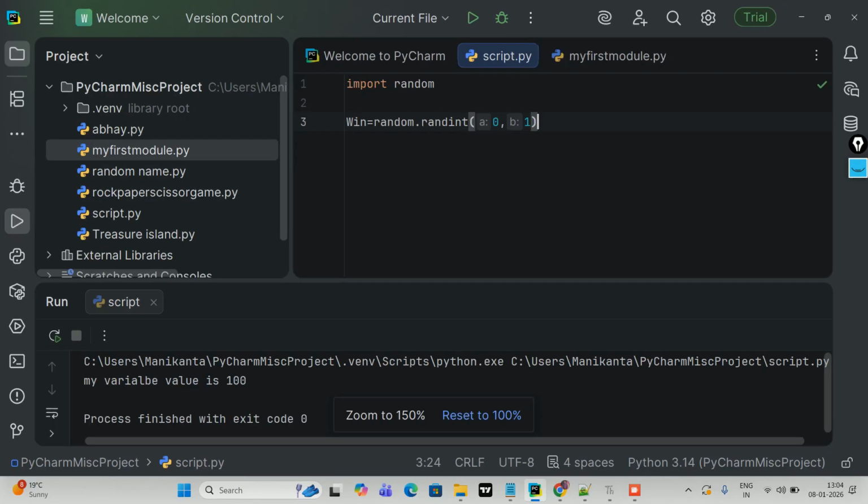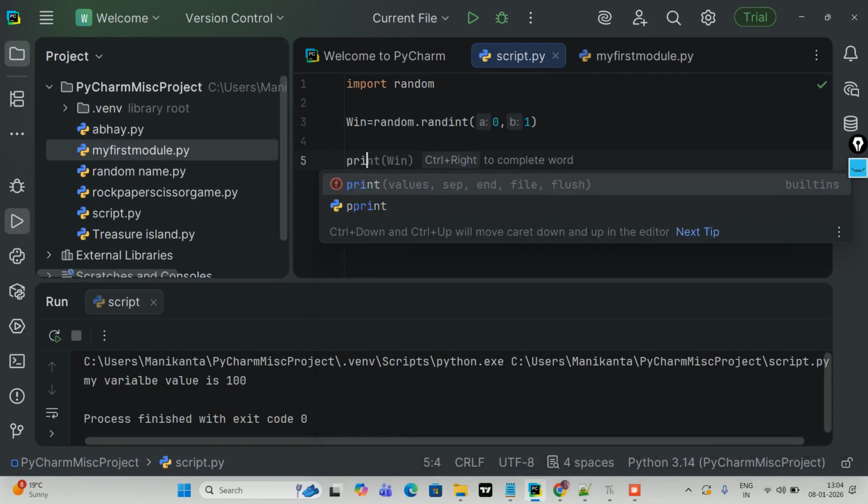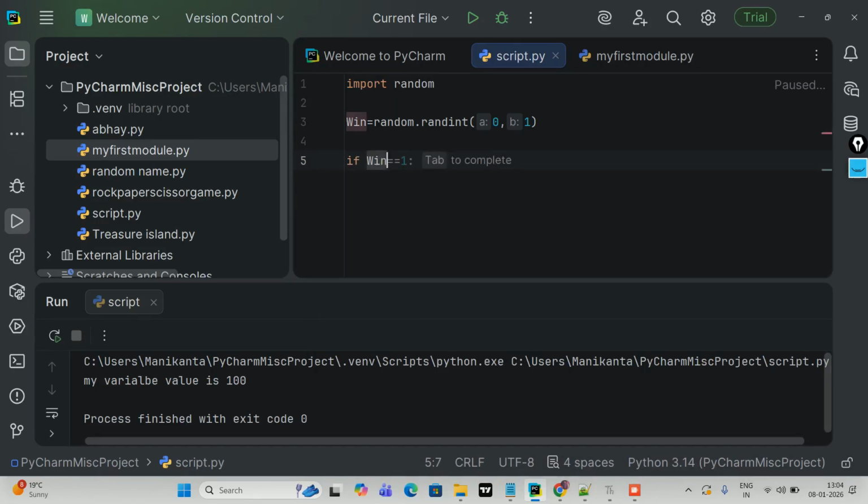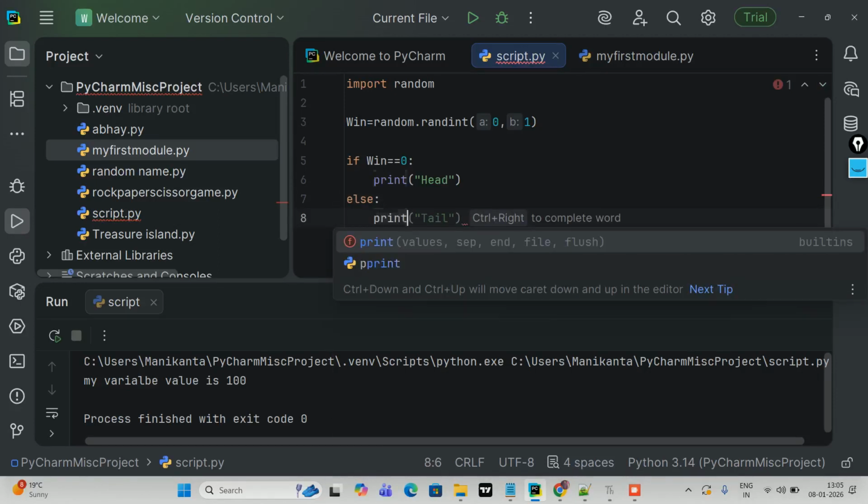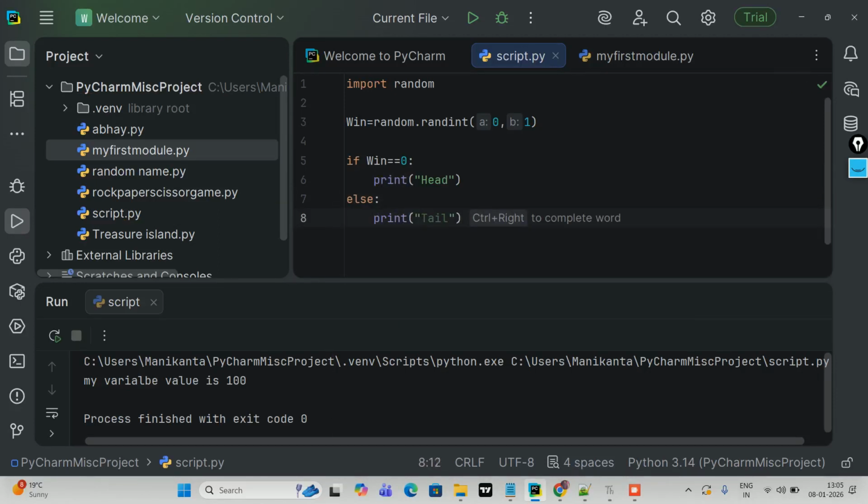I'm going to use these two here. I hope this is visible to you. If win is equal to 0, just for example, print head, else print tail.